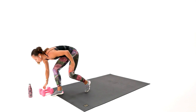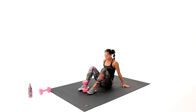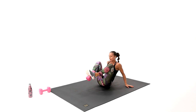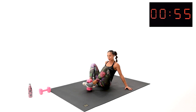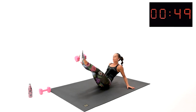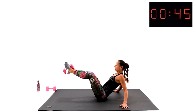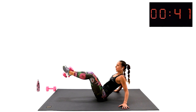All right, guys, this is gonna be tough. Your dumbbell is optional. We're going to extend the legs, put the dumbbell back. Ready? Extend. Take the dumbbell back. Come on, guys, extend. Take the dumbbell back. I need you to brace your core. Take it back to the frogger, guys.